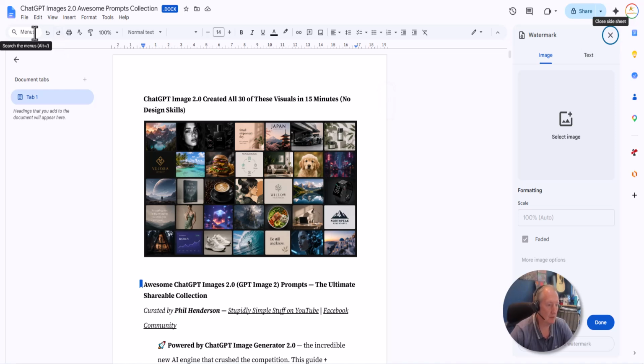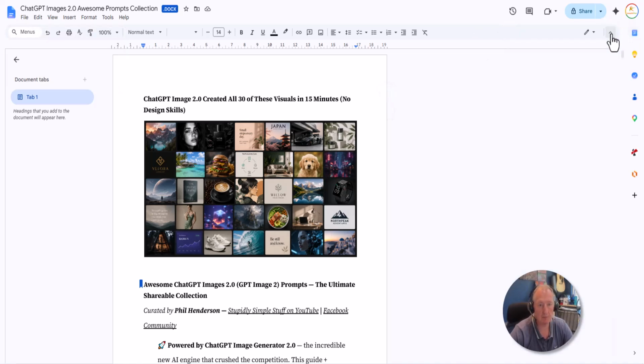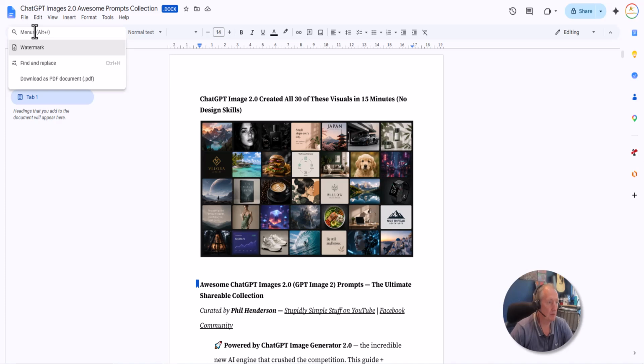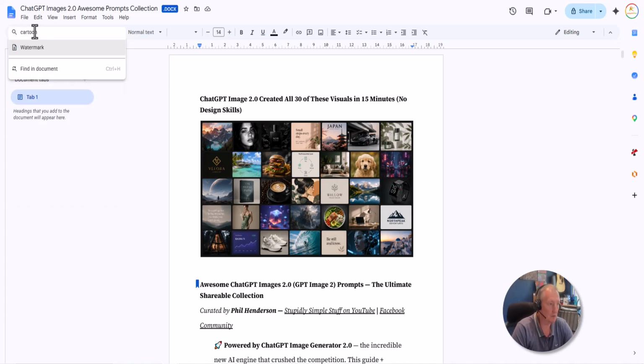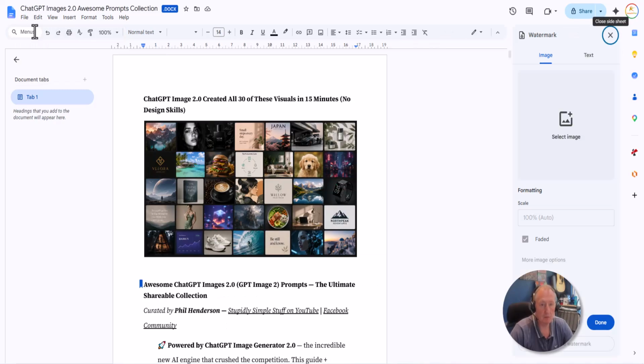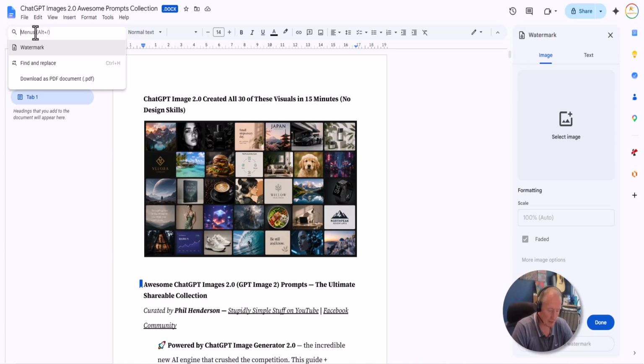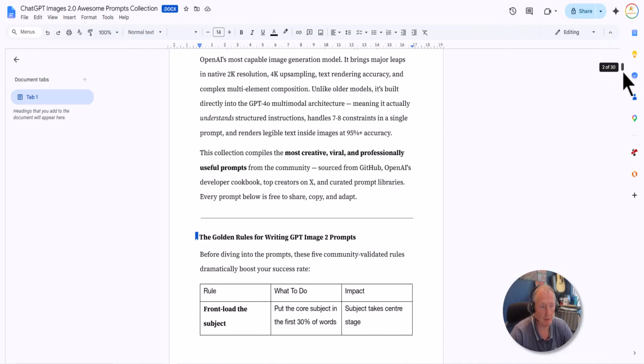In fact, did I have cartoon in here? That's just one sec. Menus. Let's search for cartoon. No, why is it not finding that? Let's just say, in fact, I've got it here, just one sec. Let's do it, while that photograph's rendering.